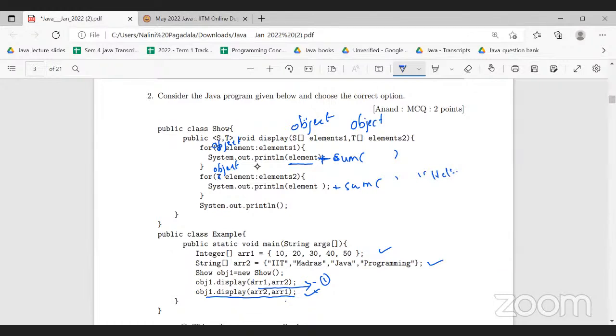Whatever output the sum function gives, in some cases you may not get an error if you explicitly use Object. But what the compiler assures you, when you use generics for type safety, is this: the compiler will say, you told me this is of type string, and this is of type integer. So the compiler will check whatever you are calling or performing within this method and class, whether it is compatible with the type you have defined, and will give a compiler error if it is not compatible.